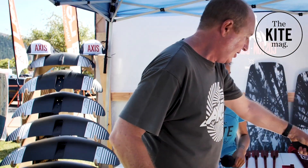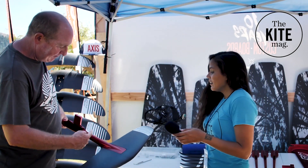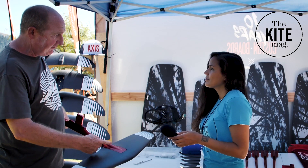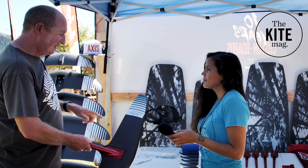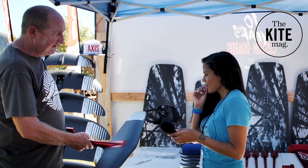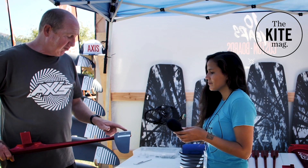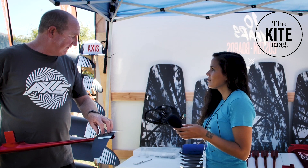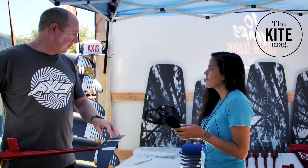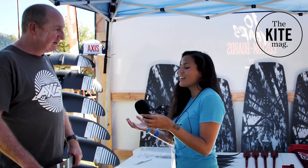This is a windsurfing foil, and it has a much longer neck to place the front wing far enough forward. This is the 900 wing that we actually designed for windsurfing, which turns out to be pretty good for surfing, downwind, and a few other things. This one has an anhedral rear wing so the wing turns down in the back — this works particularly well for wind foiling, but not very well for surf foiling or kite foiling. Hopefully the wind picks up, but luckily you have some massive wings here so it doesn't take much wind.